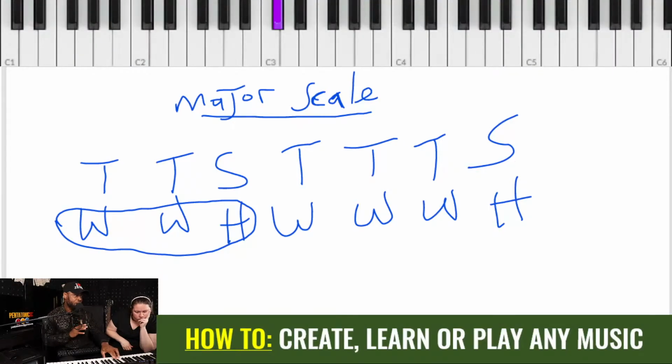So the next will now be three whole steps and a half step. So from here, we're doing 1, 2, 3, and half step. So what you ended up doing is do, re, mi, fa, sol, la, ti, do, which is basically your major scale. So if you use this pattern, you would be able to form all the major scales on every key. So do you think you can try?